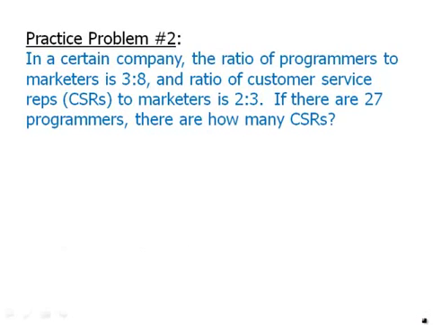Here's another problem. In a certain company, the ratio of programmers to marketers is 3 to 8, and the ratio of customer service reps to marketers is 2 to 3. If there are 27 programmers, there are how many customer service reps? So again, pause the video here and try this.